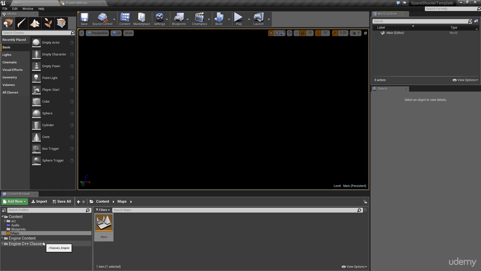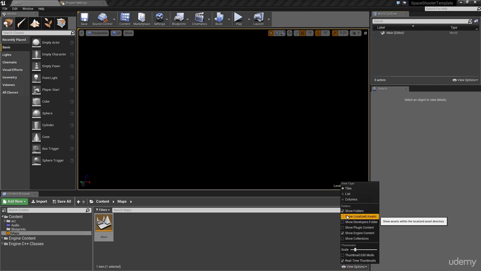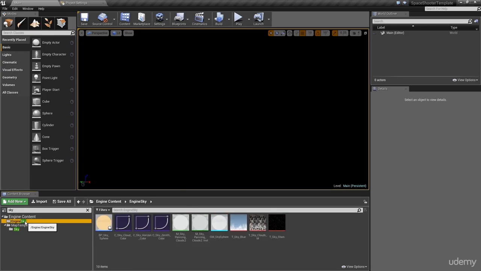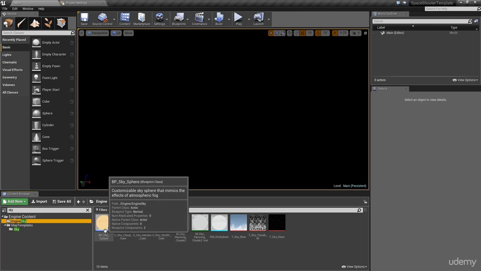Now obviously you may not know automatically which part of the engine the content you're looking for will be in. So for instance, when I was first trying to find this, the approach I had to take was to tick all of them. And then simply with that done, what we can do is in the search bar over here on the search folders, I knew that I was looking for the skybox, so you just type in the word sky. We can see that two options have been highlighted, and you just simply go through them in order. However, luckily, the thing that we're looking for is the BP sky sphere, so that's right here.